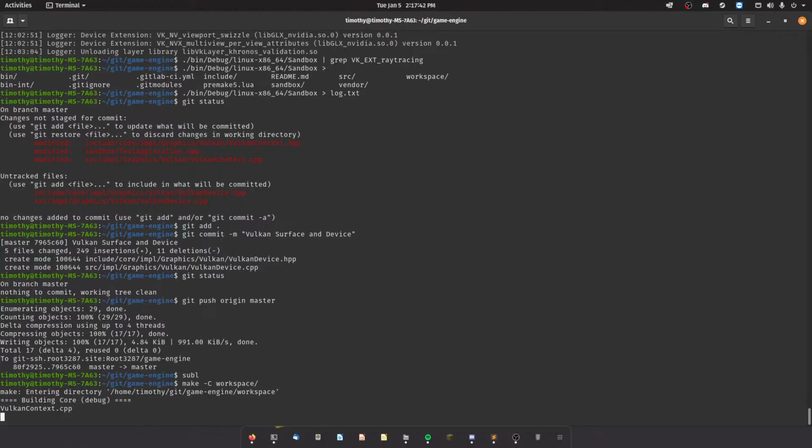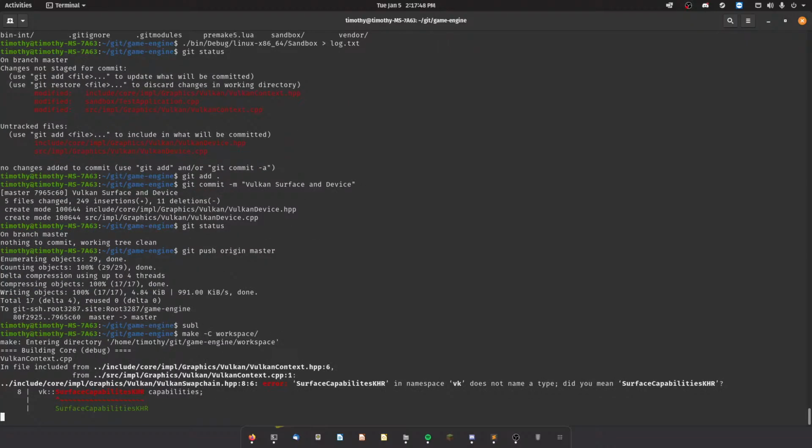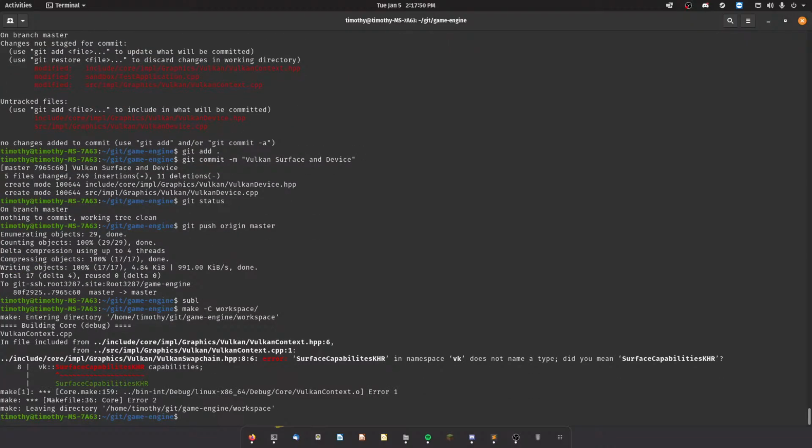Alright, go ahead and make this. We should have our swap chain ready, ish. You can change that. And guess what? We got only one error, which is good so far.